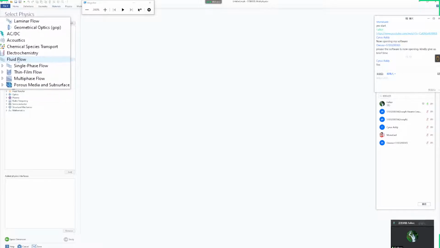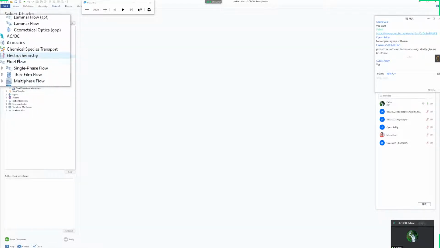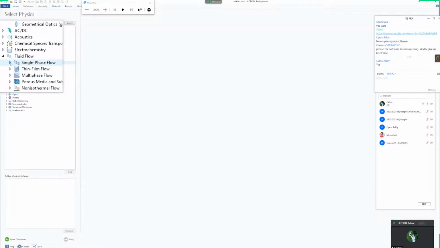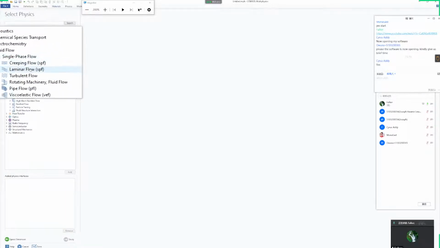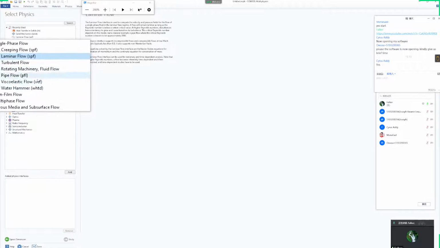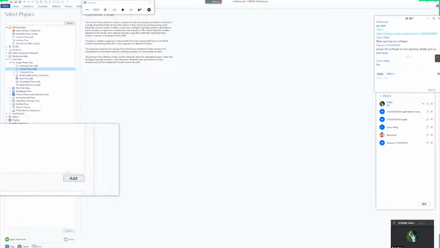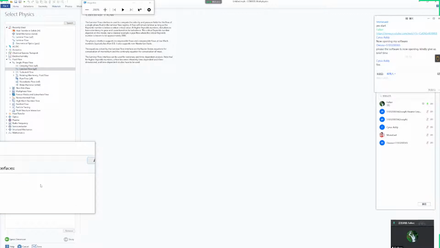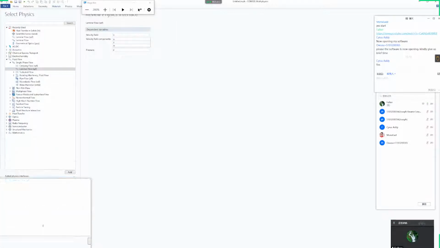It's the same as last time. Okay, and single phase flow, laminar flow. Double click or add, both okay. And study.